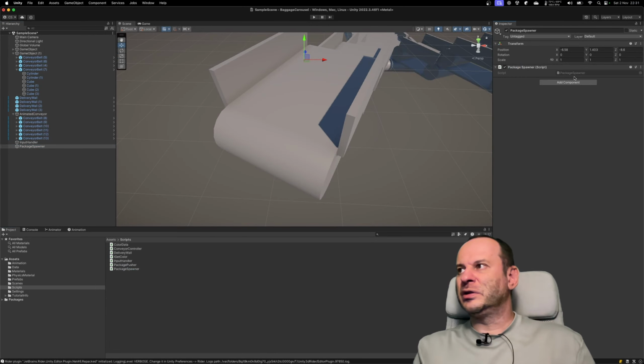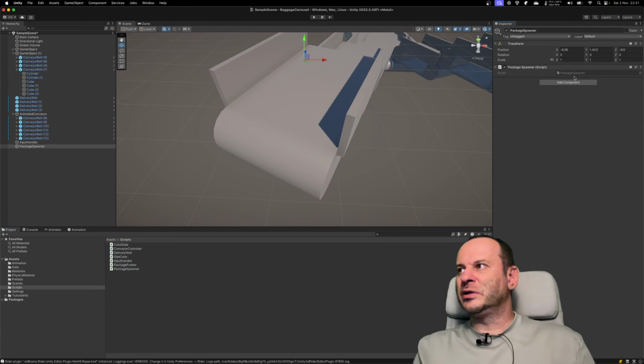Let's drop it here and we're going to serialize the names of the animation triggers, which will be red trigger, red first. And we'll talk about what this does.